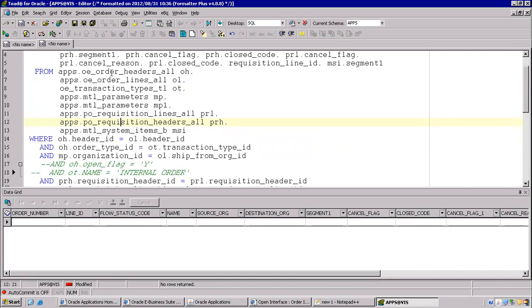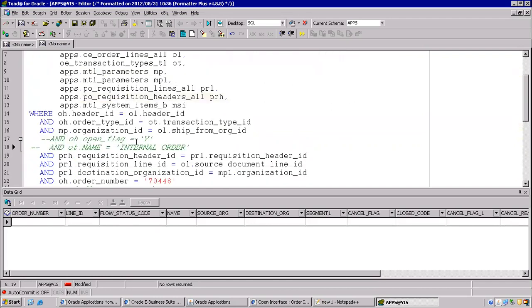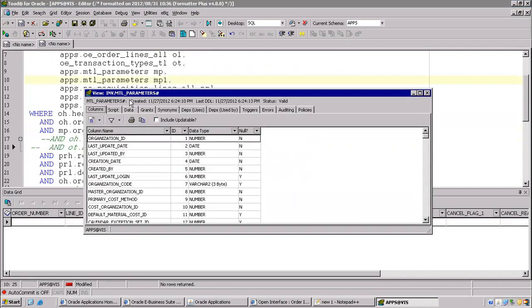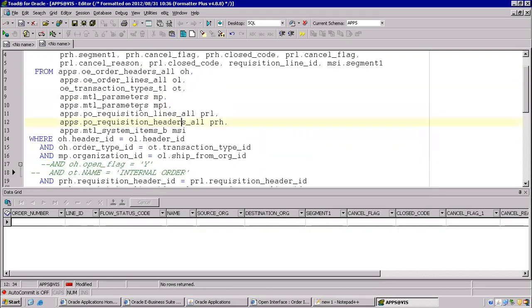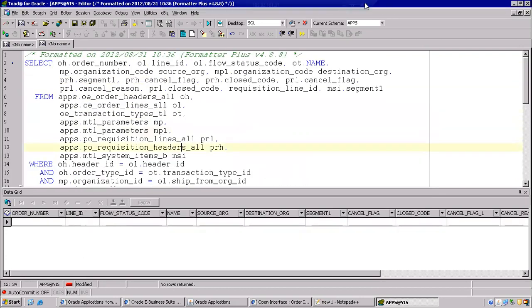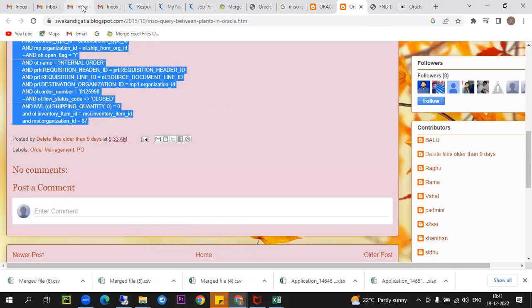Any views in this? Yeah, it's a view. A view does not hold data, right? Okay, I'll do one thing. I'll get it from our query only. Why unnecessarily waste our time?